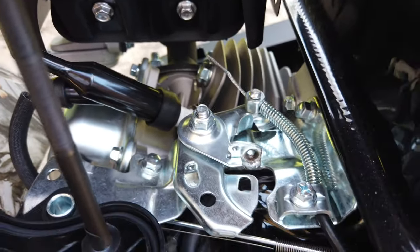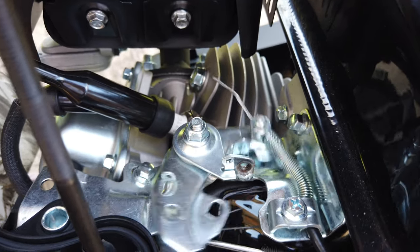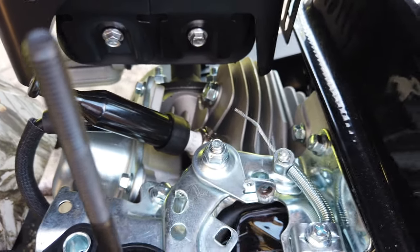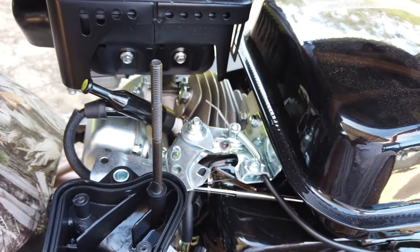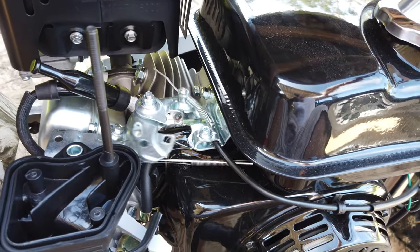Now I'll show you how the throttle moves now. See, now you can see it moves much further. So now I actually get full throttle out of it. This is not getting rid of the governor. The governor will still be on it. I'm not going to get rid of the governor on it. I'd rather have a couple mile an hour slower, but have the engine last a good time. Looks like it all works good now.